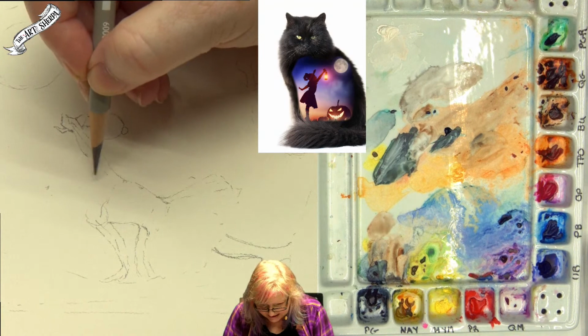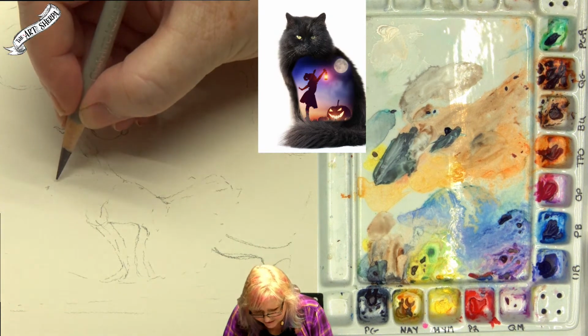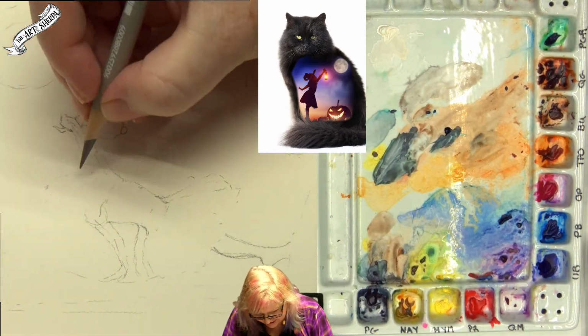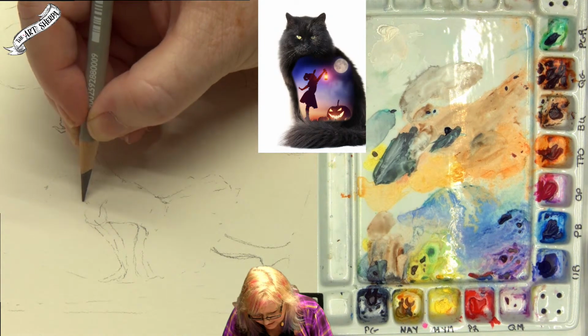Now I've got the little head here, and her face is going to be kind of taking up that space. So I've got to figure out how to, let's see if I can get my, it's going to be such a challenge on this. I'm going to give myself kind of a sense of.